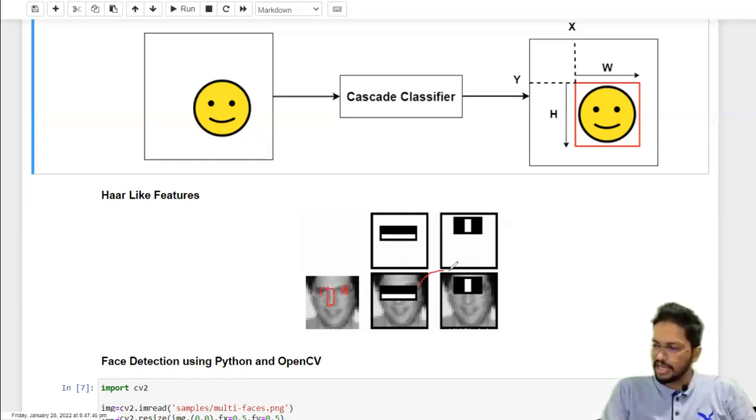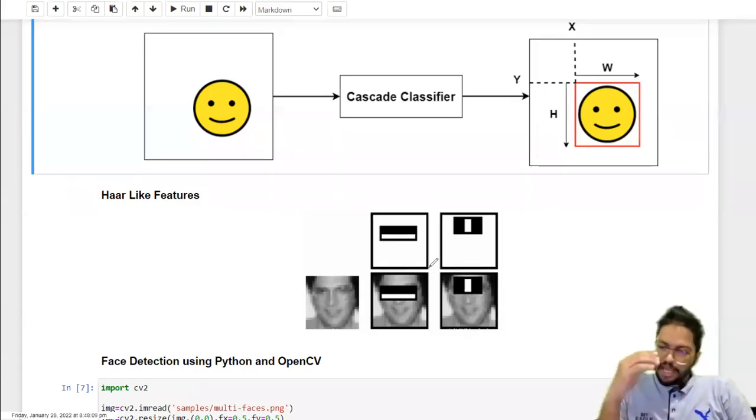So there are edges like this. There are many features, lines and edges in our faces, and they can be represented using this kind of features.